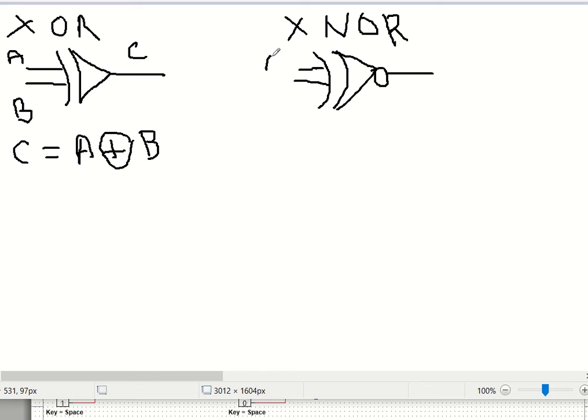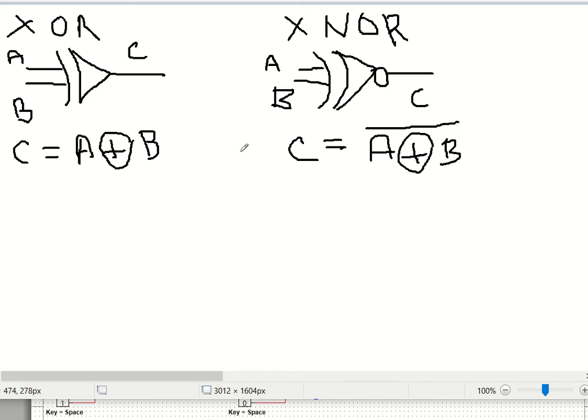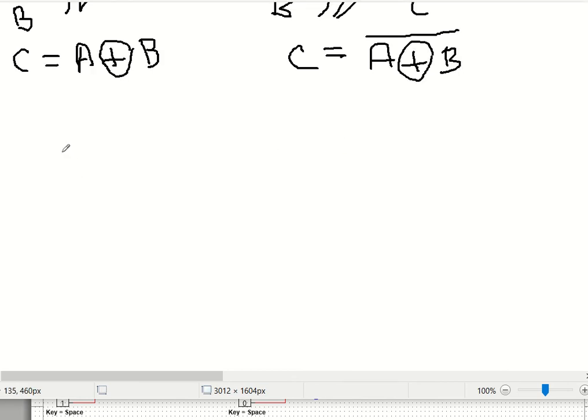So if you have A and B as your input, then make sure your output is C. Since it is NOT XOR, it will look something like this. Clear? So now let's proceed.